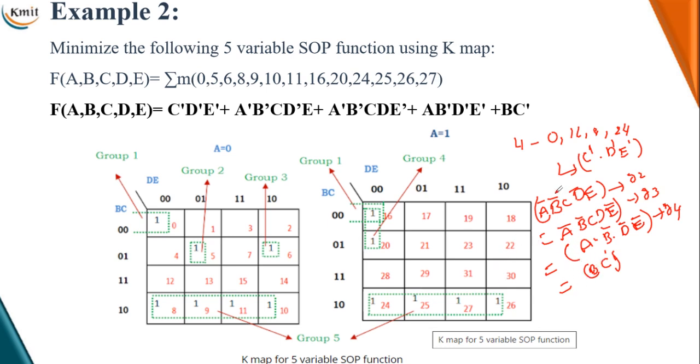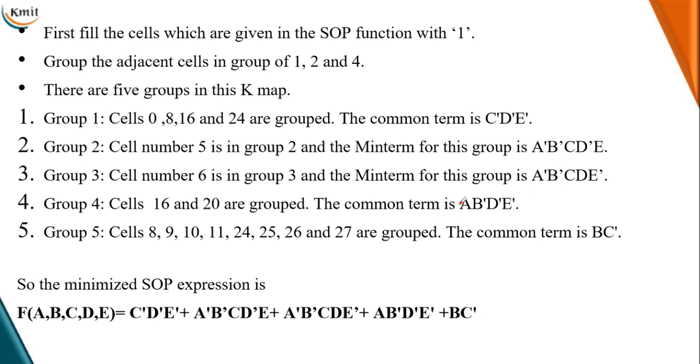By ORing all the product terms, we obtain the final expression. So this is the formation of the pairing, and these two are the isolated minterms. Next we have here the octet formation. So like this, we are going to have a minimal expression of the given function using the K-map method.